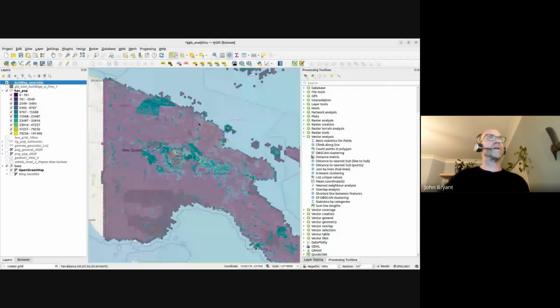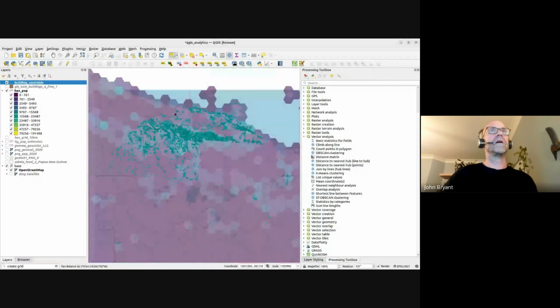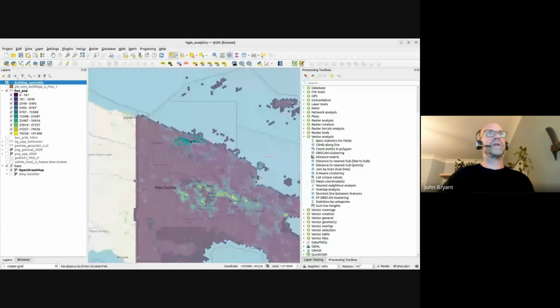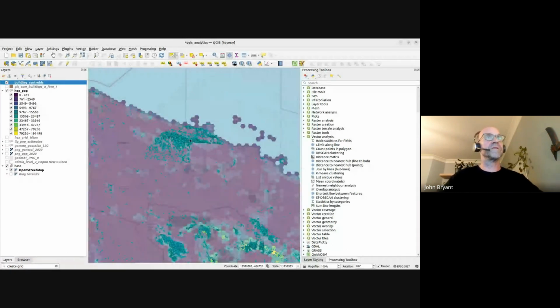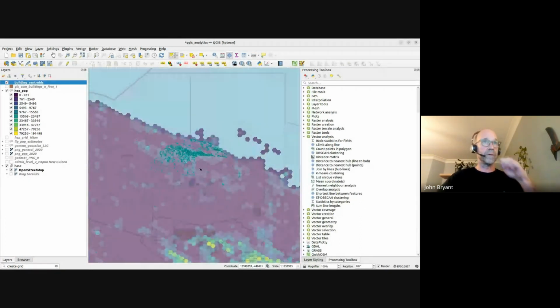Okay, incidentally, I just want to point out this area up here. This is up in the East Sepik province in the western part of Papua New Guinea, and this has been the subject of a big HotOSM map swipe and tasking manager campaign in the last few weeks, and so that's why we're seeing this huge cluster of buildings there. They were not there a month ago.